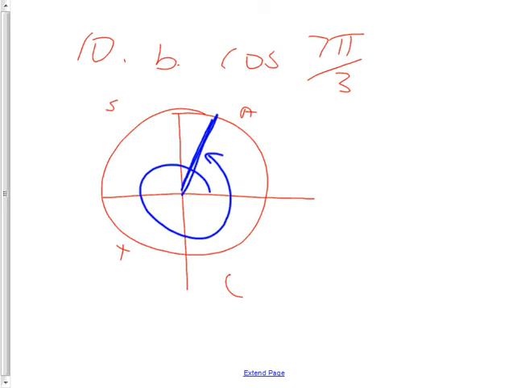Okay, now I get to draw a triangle that goes with that. So I'm going to assume for a moment that they're going to probably need the side lengths on this. So if this is 1/3 of a pi, it's also known as 60 degrees, and therefore this must be 30, and therefore this must be 1, 2, and the square root of 3. Now let's see what I might need that for.